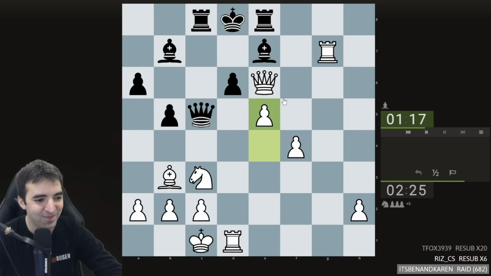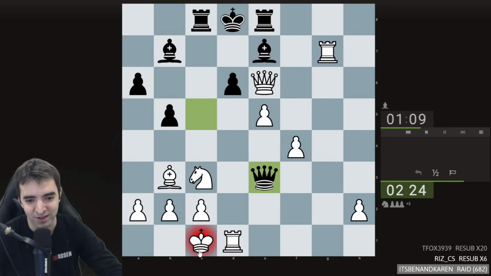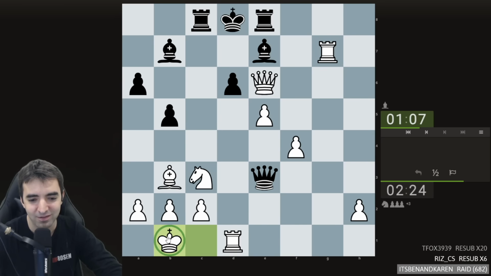Ah, it's Ben and Karen sharing the king b1 emote. I never play king b1 when you can attack instead. But sometimes you should always play king b1, when, I guess it was one of 2 legal moves there.